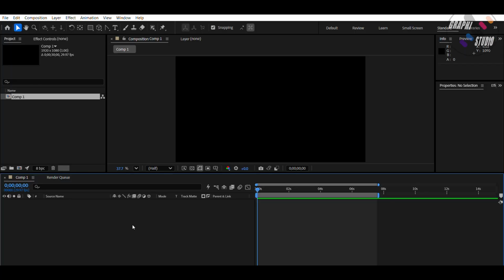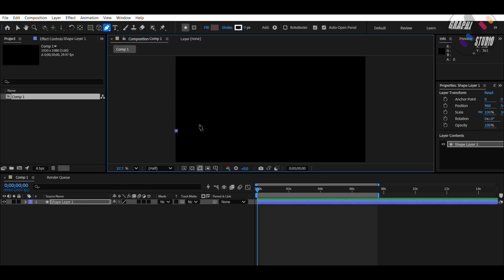First of all, take the pen tool and keep its fill as none and stroke as 3 to 4 pixels only. I have kept 9 pixels here to show you clearly. Now create your text or any design in composition.